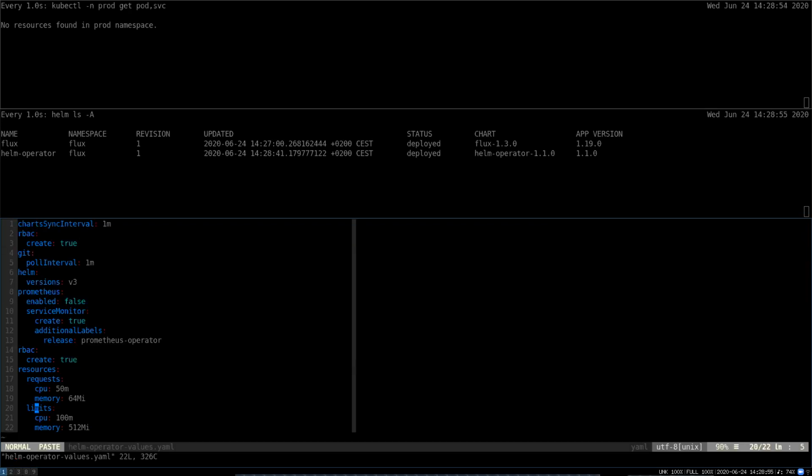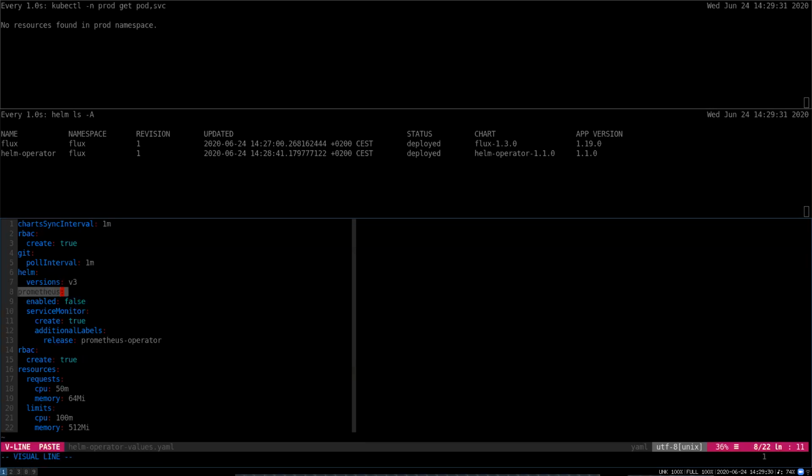And then in the Helm operator, we see similar configuration parameters. This is things like the sync of the charts with the upstream repos to look for new versions in case you're not specifying a version for the dependency. Also the poll interval for the Git repo. Again, I'm doing it in 1 minute. Here I'm specifying that I only care about Helm v3. There's also support for Helm v2, but definitely if you're doing a new deployment, you should be relying on this v3. It's a much easier life.